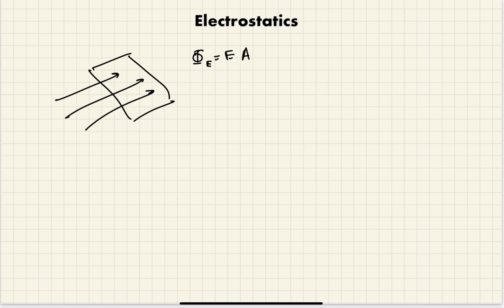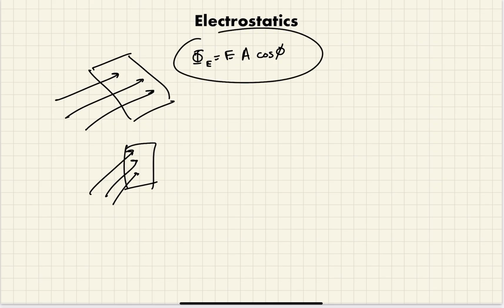Now, there's a little bit of a difference, because if you're coming at an angle, that makes a huge difference. And so it's going to be that times the cosine of the angle between them. Sometimes it's represented with a different angle symbol like this. It doesn't really matter. That is the electric flux formula. It's not always written like that because sometimes the electric field isn't constant. It's non-uniform. And so the main way of writing it is the integral of E times dA, which basically means it's the dot product of the electric field through a small portion of area, an infinitesimally small portion of area.